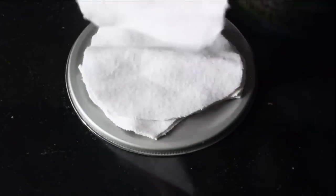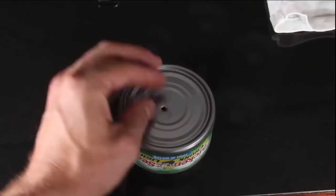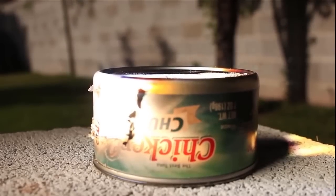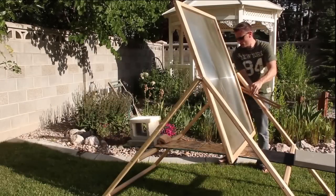Let's cut off about 4 pieces of shirt and lay them on the lid, then the bottom of the can fits over top. To finish, we can punch a small hole in the top with this screwdriver to act as a vent hole. To char this cloth properly, we'll need to heat this up over 400 degrees Celsius, and that can be done with the solar scorcher.